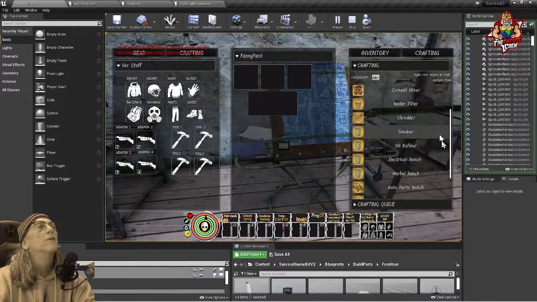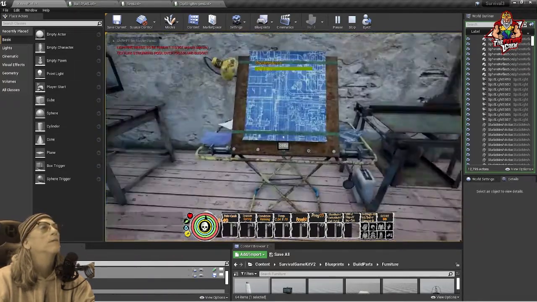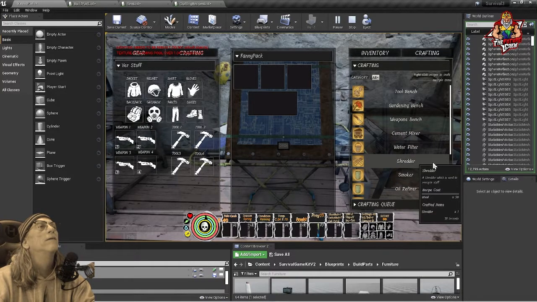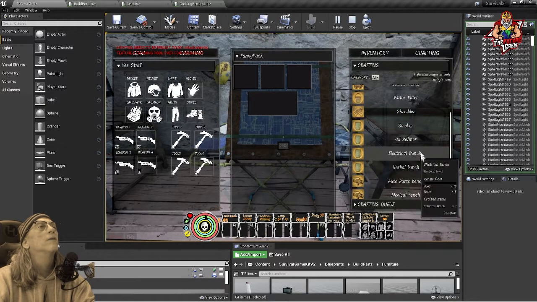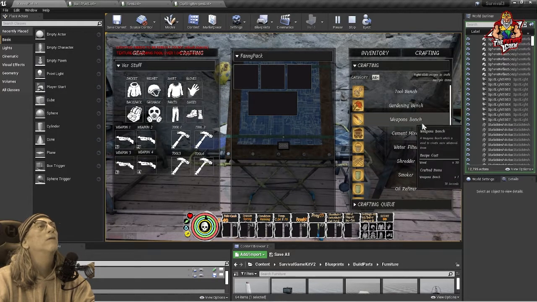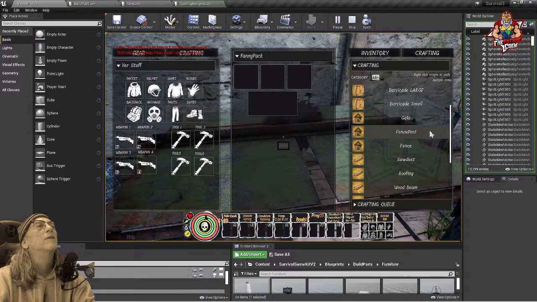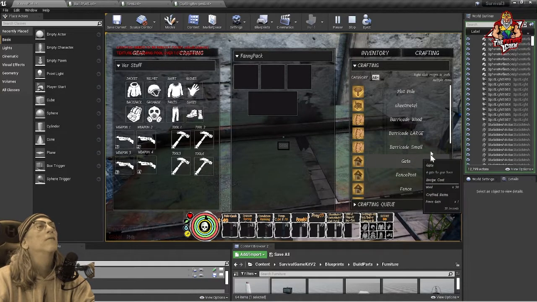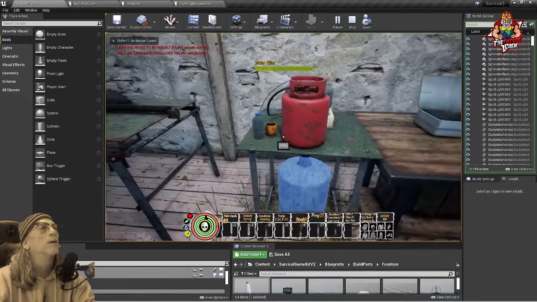Our blueprint bench, where we make all these fabulous benches. Matter of fact, they're actually not all in there. Where's the smoker? Where's the smoker? Hey, that's because it's in a menu. Carpenter bench. All the various wood stuff for our house and a fence and some defensive things. That's probably going to get bigger.